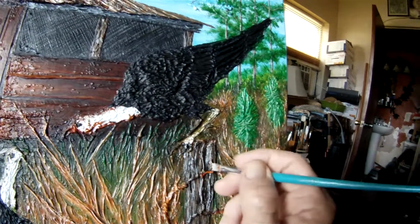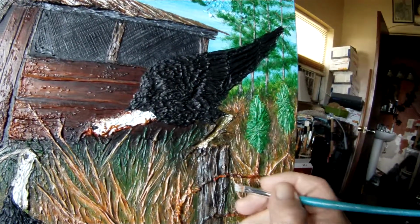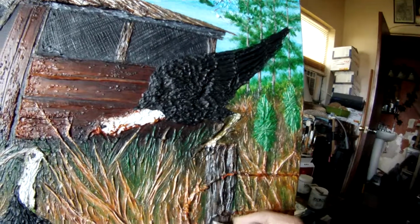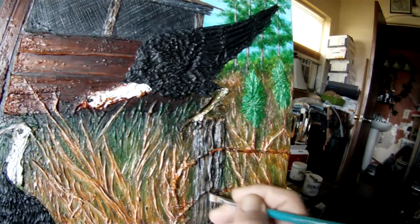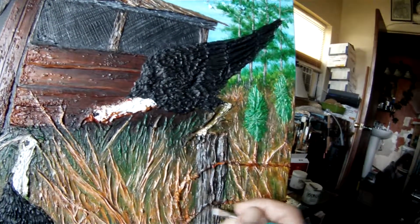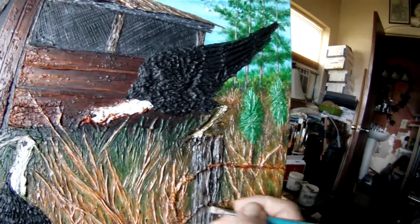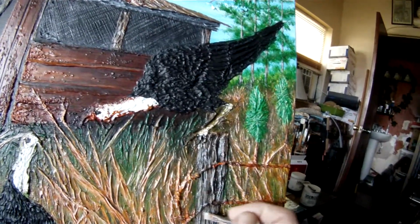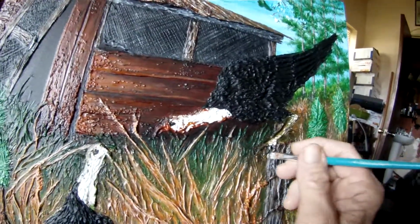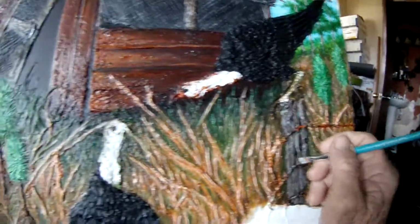Okay, you can see where this is going. I want to highlight this hole here. And as a matter of fact, it really looks good enough to me that I really don't see any need in going in behind it and shadow it, because I'm not going to carry it over that far. So I think this is going to work. Okay, there it is. I think that will work. And now I'm going to go over to the other one. Just want to make sure that when I put the barbed wire on it, it's all the way in.